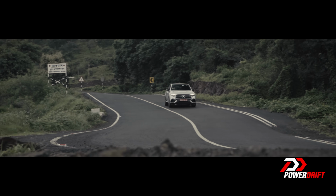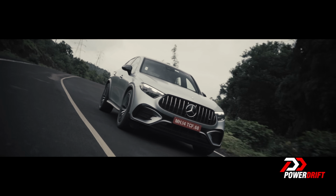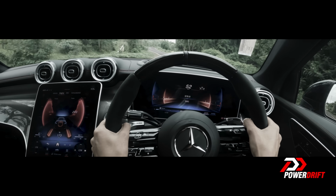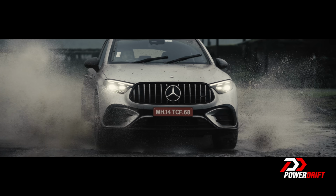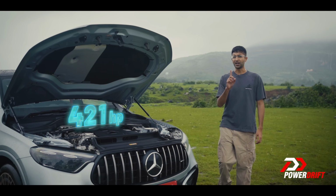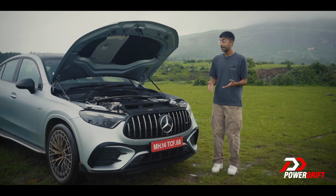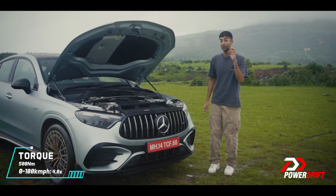In the meantime though, let's talk about the fast bit, because with actual Formula 1 technology in the M139L 4-cylinder engine, it makes 40 horsepower more than the V6 it replaces. .421 to be precise. Why they didn't give it 1 horsepower less, I don't really know. But a very high level of engineering has gone into this engine. It is, after all, one of the highest specific outputs of any production car. Over 200 horsepower per litre.